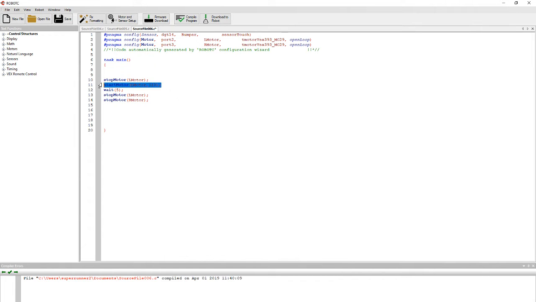But another way to do it is to make the left motor go forward and make the right motor go backwards. So what you can do is you can come in here and you can put a negative symbol right here, and that'll say, hey, take the right motor and make it go backwards and the left motor go forward, and that'll make the robot pivot in one spot.